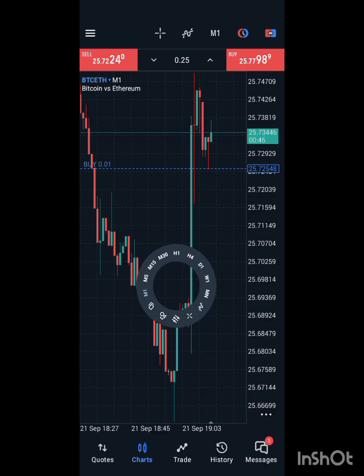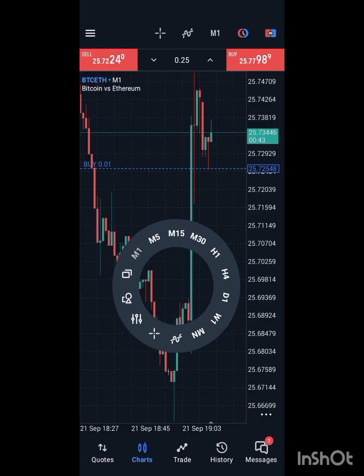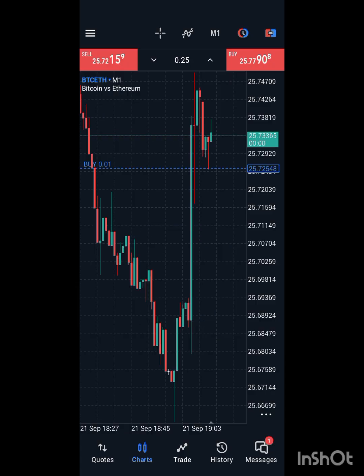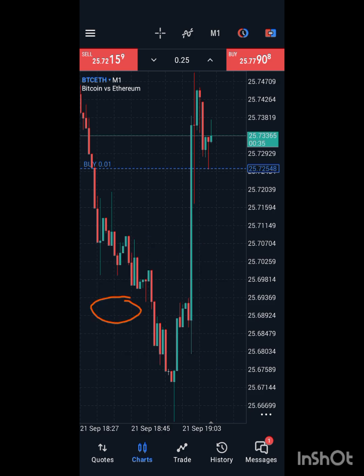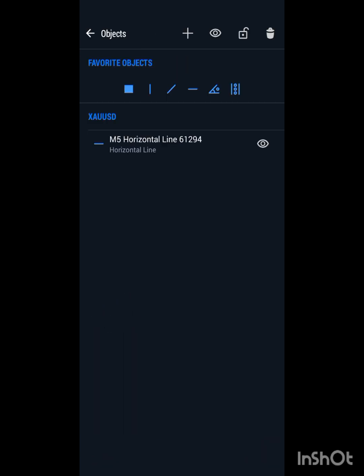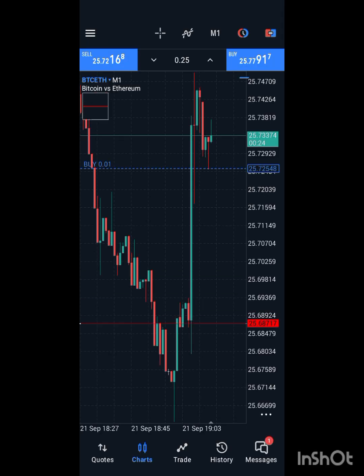Yes. So what else? The next thing is how to add or draw shapes. You just click on the chart. This ring would most likely come up, and then you can click here to select any shape you want to draw, maybe for your analysis or your check or whatsoever. Let's go with horizontal. So I'll click horizontal and then draw the line here. If I want to delete it, I click on the line and use delete. So that is that.